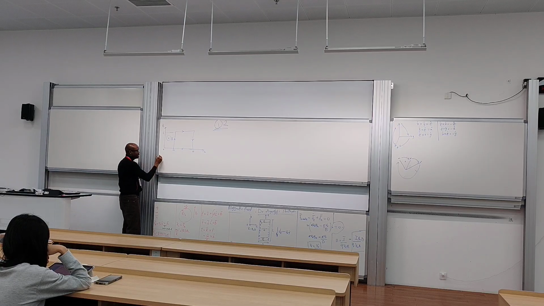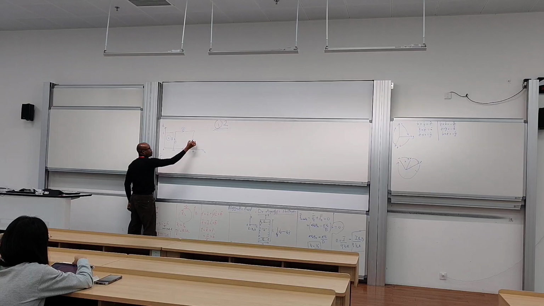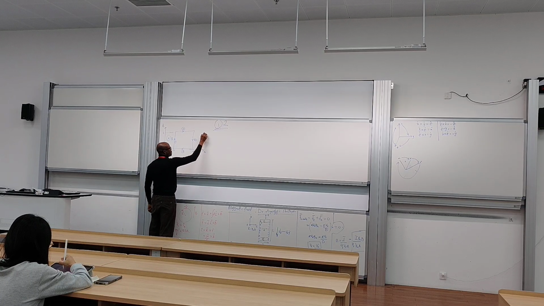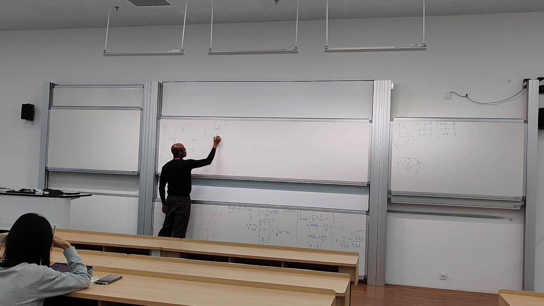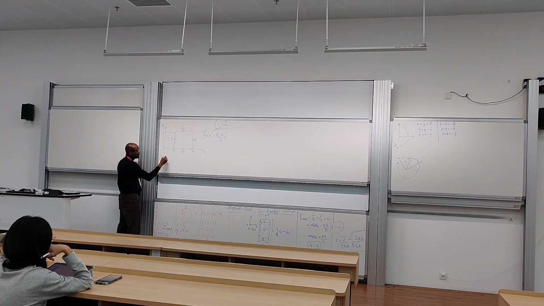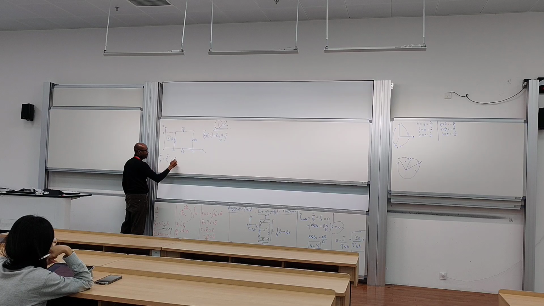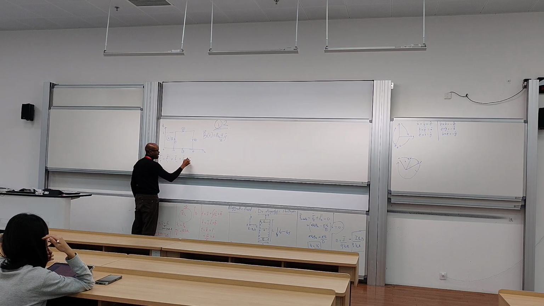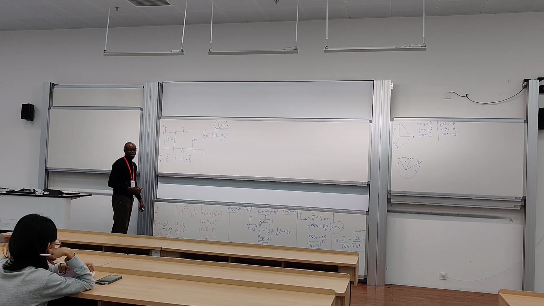How do we do that? The total force: let's call this 1, this 2, this 3, this 4. The question says that you should take the magnetic field in the Z direction to be B naught A over X, and that is in the Y direction. So this will be the force experienced in the first part, plus F in the second part, plus F in the third part, plus F in the fourth part.